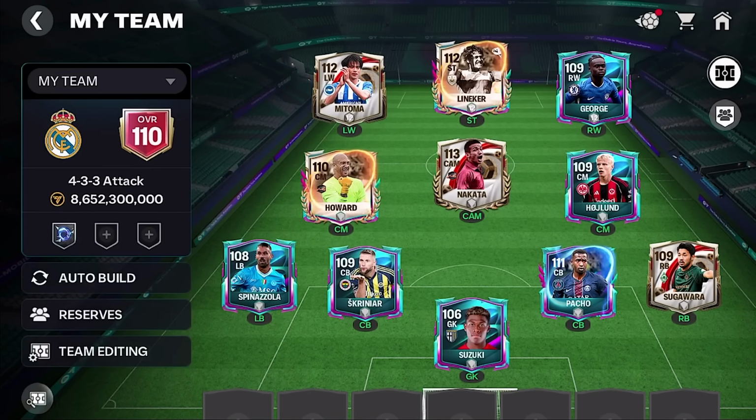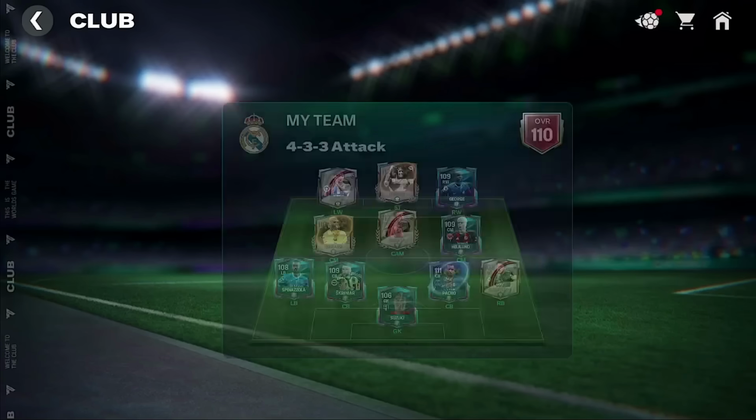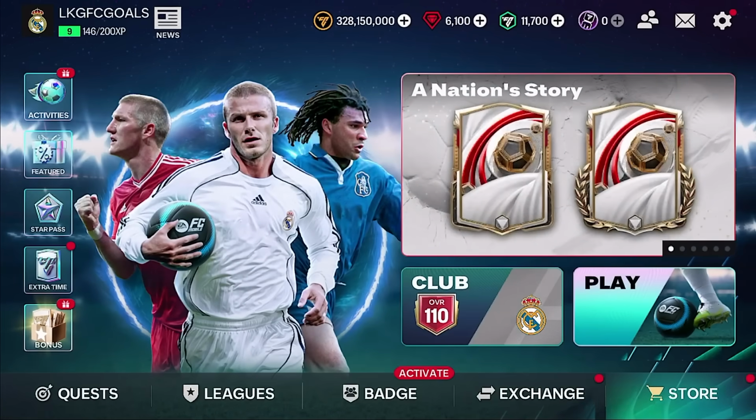Mainly, it's going to be goalkeeper, right center mid, right wing, and then from there, if we could rank up enough players, we should be good to go. And actually, that just reminds me, we could get a better center mid from the Japan exchange. Let's check that out really quickly.